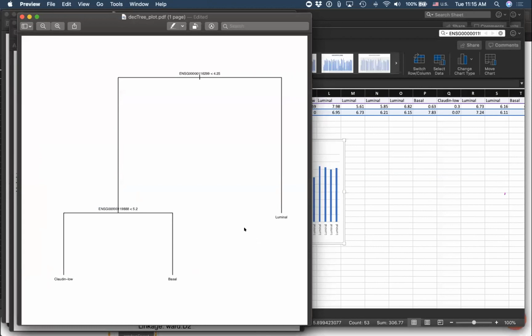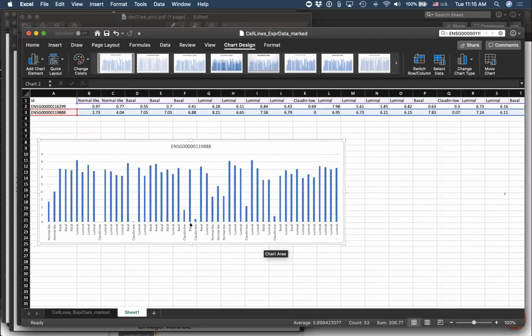So let's take claudin-low and basal. You can see that claudin-low are the lower ones, and the basal are the high ones. You see that? So that was the separation that we see based on this gene. So a combination of two genes gave us a clear separation between three different classes of samples. And what is interesting about that is that it was done automatically. We didn't have to look for these genes. We didn't have to define any threshold. It gave us the genes and it gave us the threshold.